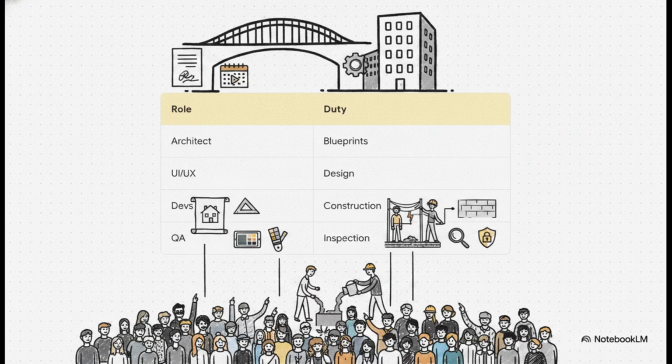Let's go back to our house building analogy to make sense of this. The software architect and project manager, they're basically your lead foreman, drawing up master blueprints and keeping everyone on schedule. UI/UX designers are your interior decorators, making sure everything looks stunning and flows perfectly for the user. Developers, whether they're front-end, back-end, or full-stack, are your core crew, pouring concrete and running the electrical wiring. And the QA testers, security analysts, and DevOps engineers, they act as the rigorous building inspectors, meticulously checking the work so the house doesn't collapse or get broken into.